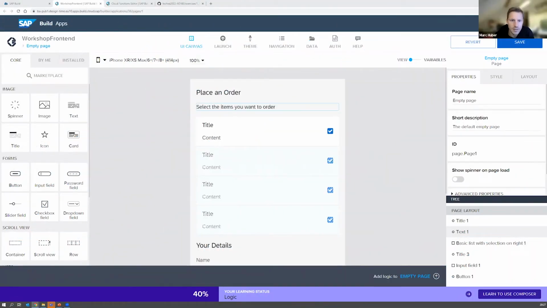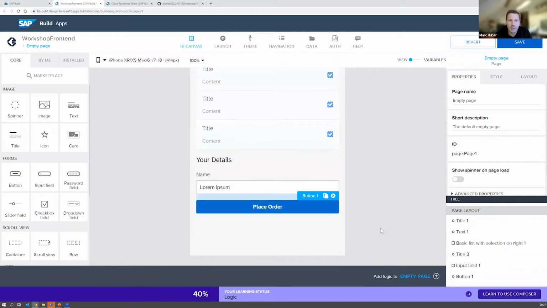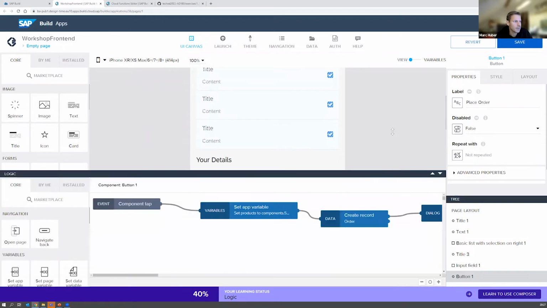I'm trying to answer two questions from the chat directly in my system. So one question is, I can't find the create record for the button. If you want to add the logic create record, you have to open the logic editor. It's here at the button, it says add logic to button. Then you open it.